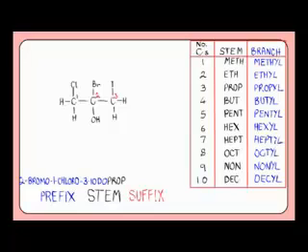Finally, the suffix. The compound is an alcohol, so has the suffix -anol. However, there are 2 places the OH group could go, so we state it's on position 2 by giving it the suffix -an-2-ol. Altogether, the compound is 2-bromo, 1-chloro, 3-iodo, propan-2-ol.